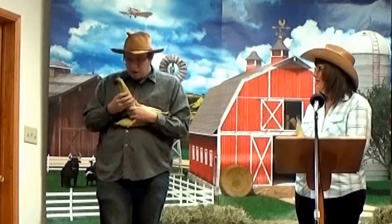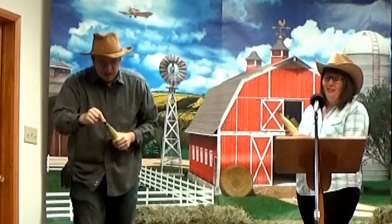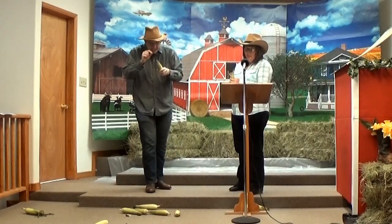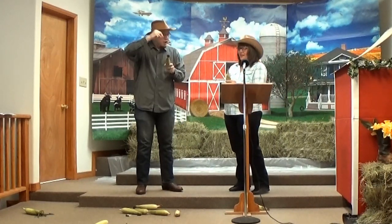How are you going to do that? Well, I thought — let me drop these here — I thought I would first break the corn in half. Under the leg. Well, I got the tassel anyway. I thought I would first break the corn in half and then pull the seeds out one by one and drop each. Farmer Owl, I think there's an easier way. There's an easier way? Could you show me? Yes. I think if you hold it and then you pull it down from the top, it will shuck much easier. Oh, that is much easier. That would save us a lot of time. Well, why do you think it's going to take so long? Or to take each individual kernel out with a pair of tweezers or forceps, as they're called.